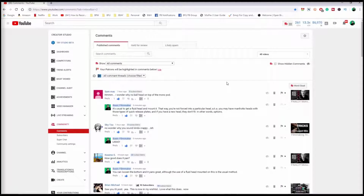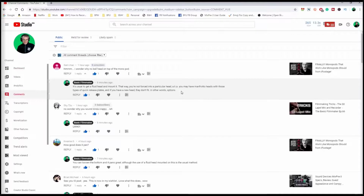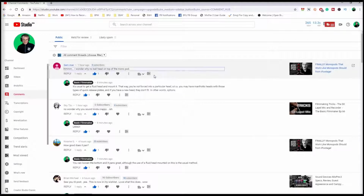Now, these tools, let's take a look in Studio Beta. I don't know about anybody else, it just drops me in there now and I have to go to the old one, which personally I like better. Let's go to our comments again. And you'll see in the comments, here's, again, VidIQ. I have all my filters. I can do all that stuff in there. Tubebuddy is supposed to have a little thing up there. They're working on it. I think it's the end of this month they'll have everything fixed up, although I see this here. So, oh, maybe they fixed that. That's cool.